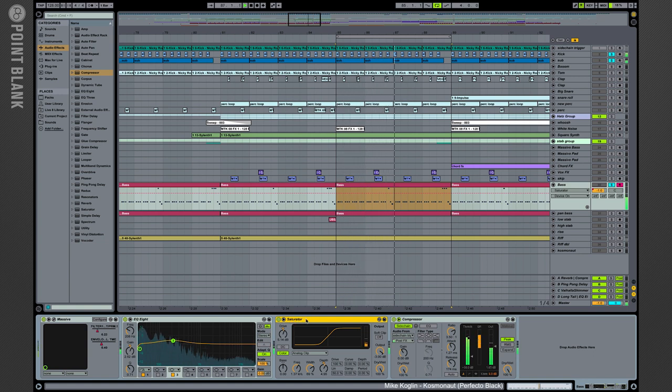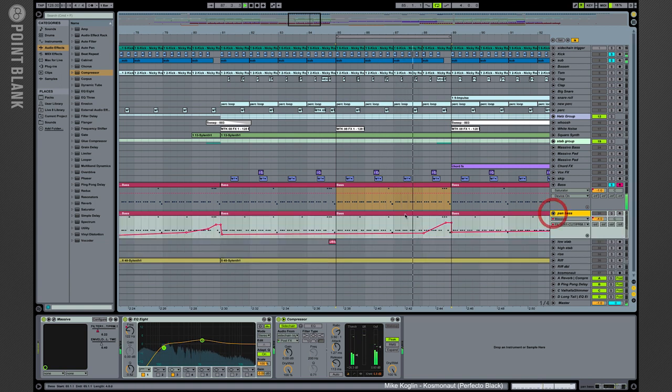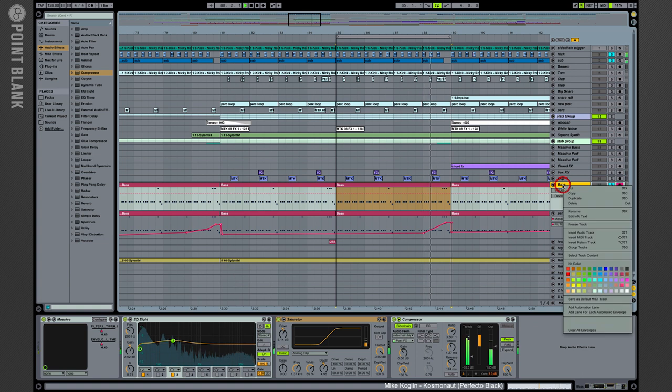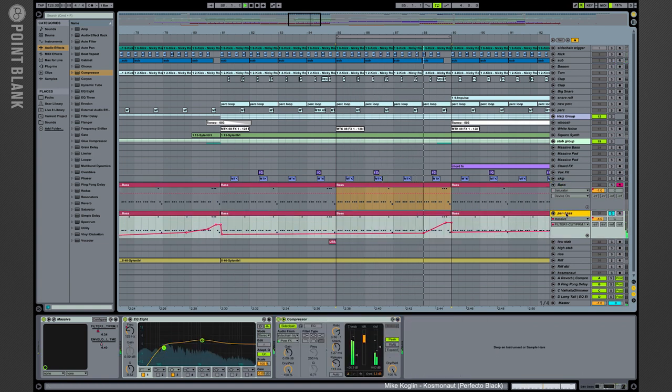Now there's a second layer here playing on top of the bass, also coming from a Massive. And very often it's a good idea to layer sounds to add a bit more texture. And as you know, in Ableton, that's super easy. You just right click on the channel and choose duplicate. Copies the synth and all the plugins and the automation as well. And then the second sound is actually a really thin, plucky sound, which also pans from left to right, just to make this bass a bit more stereo and also to add a bit more white noise when the filter opens here like this.